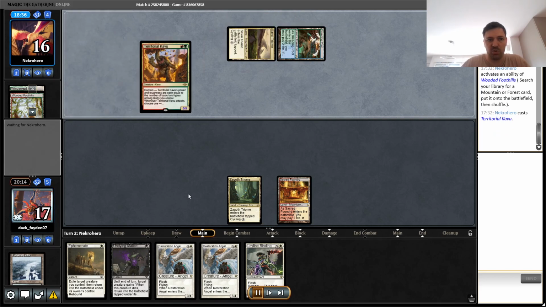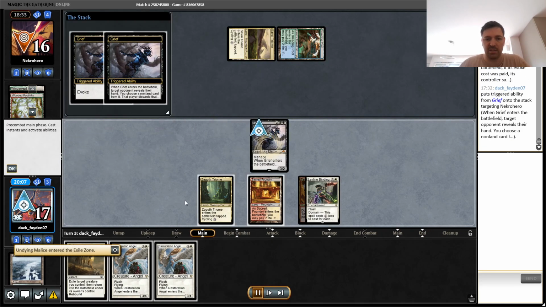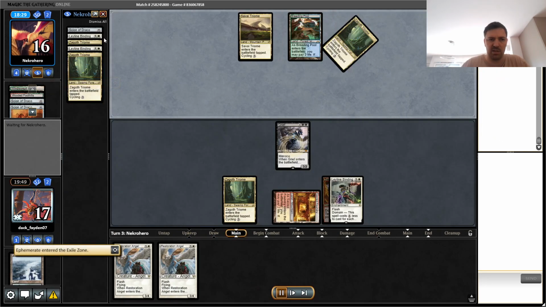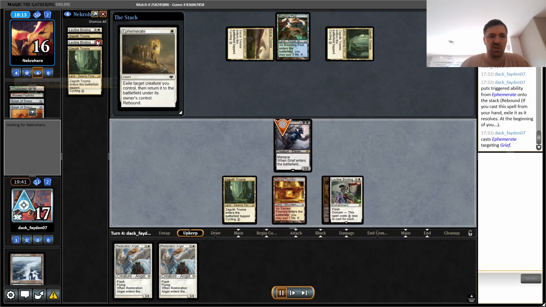Of course, my opponent goes for the Kavu, and luckily I got the Binding to get rid of it immediately. And yeah, as I said, I just needed 1 elemental, either Solitude or Grief. And the Grief was great here, even better in this situation when I'm playing first. So I immediately discarded 2 Scions of Draco from their hand.